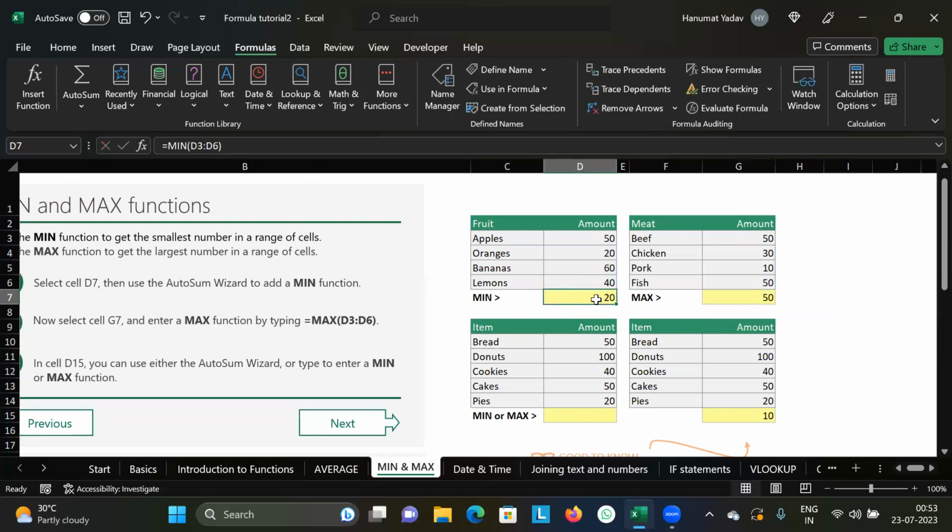So Excel is not case sensitive; it is case insensitive. Even if you write MIN with caps lock off or on, it will see that you have just written the name of the function correctly. It will automatically detect the name of the function, and once you enter it, it will automatically capitalize the name of the function.